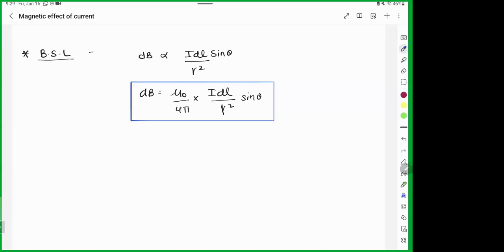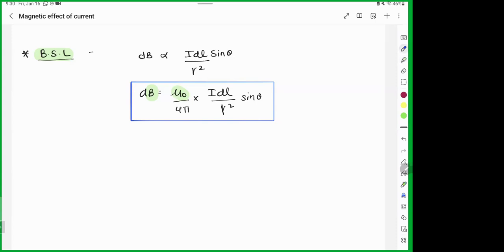Okay. Now, if you want to calculate the magnetic field dimension, you need to know the dimension of the permeability. That is the problem. Correct? That's the reason we don't use the Biot-Savart law. BSL means Biot-Savart law. We can't identify the dimension because you need the mu naught dimension in this case. That's why you will see in many books the dimension was not given in the Biot-Savart law the very first time. It is given in the QED because it's easy.